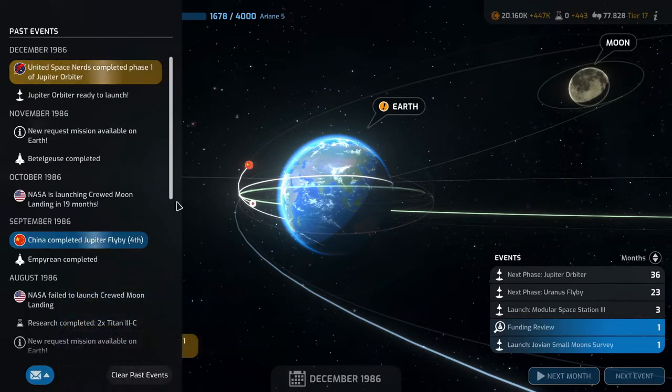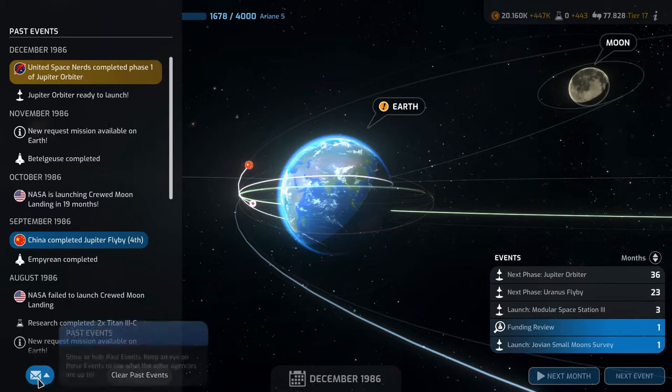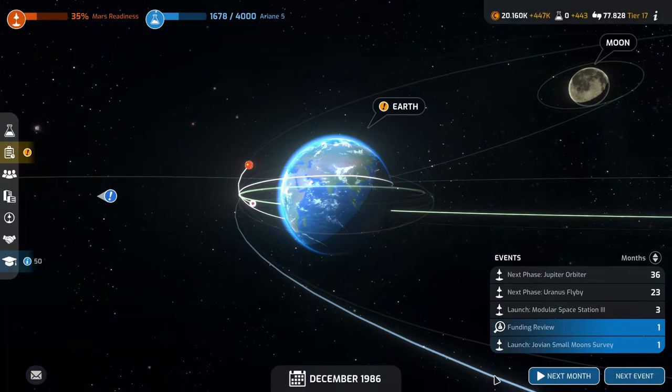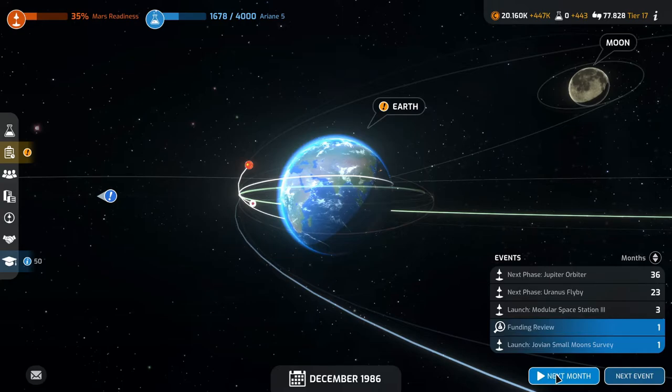Okay. China completed Jupiter flyby. NASA is launching crewed moon landing in 19 months. Jesus. Alright, we need to launch the Jovian Small Moons survey next month. And we have the funding review next month.